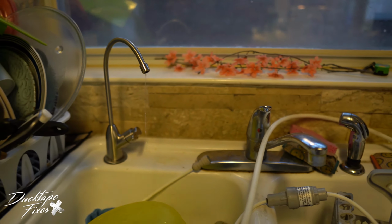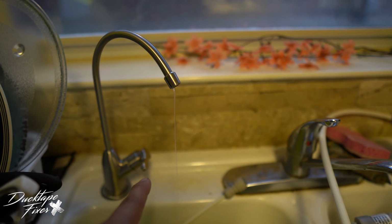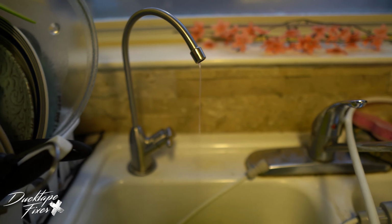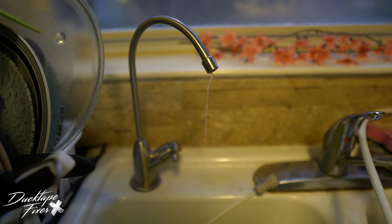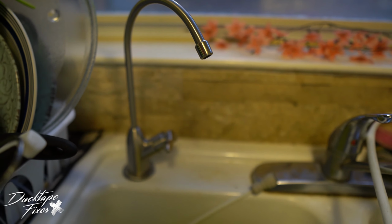All right, so now that we got all the water on, we got everything connected, there's no leaks, you're gonna leave your filter faucet on for 24 hours. I don't know if I want to leave it on for a full 24, but the instructions say leave it on for 24 hours, let water flow through your system, and it's gonna be ready to use after 24 hours. So there it is, a crazy setup and a lot of line.